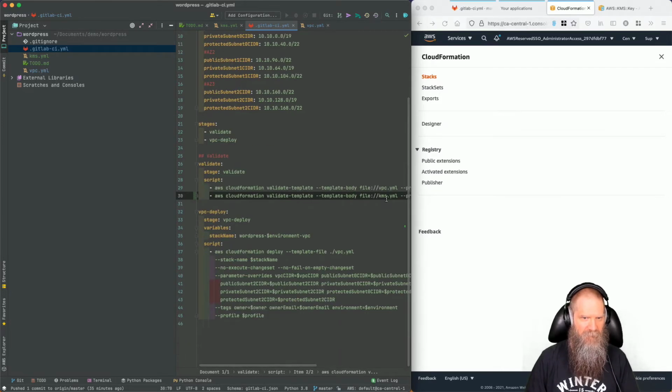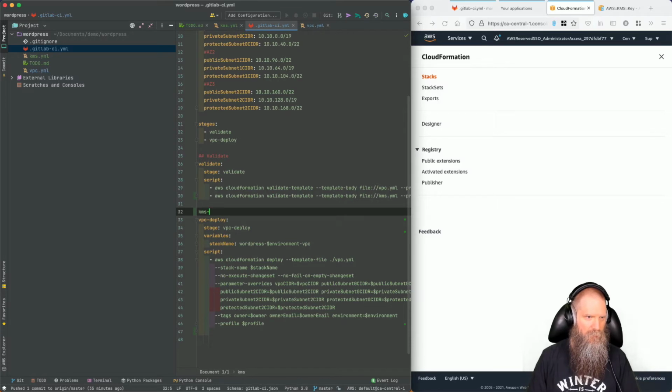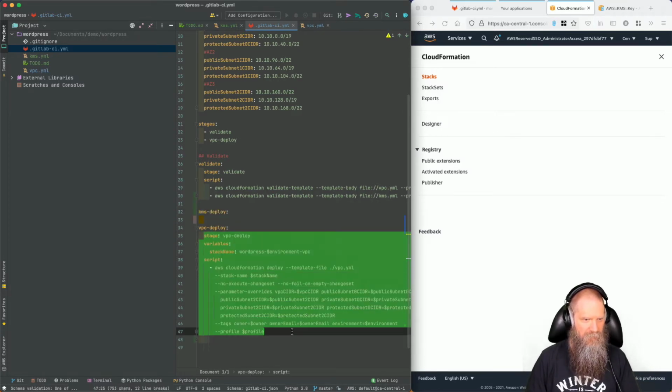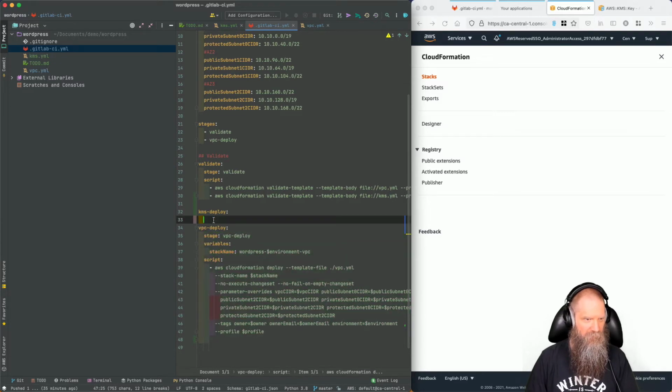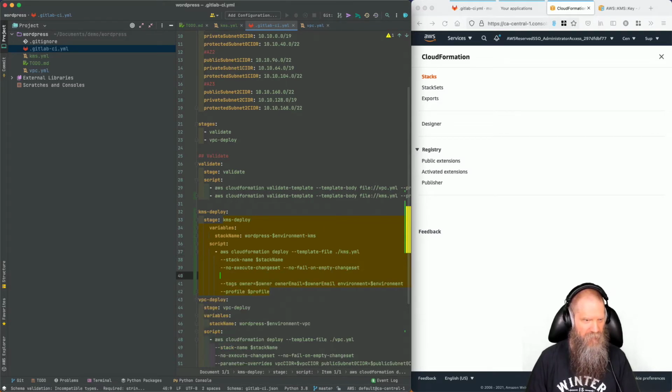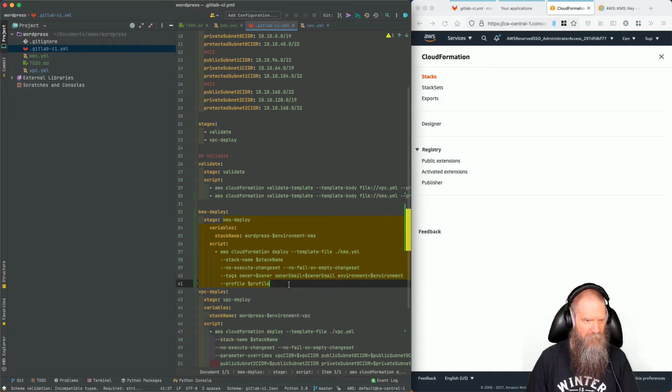Okay, so we'll validate that template, and then we'll do this. I can see why they call this cottage playlist or whatever it was. Now we don't need any parameter overrides, so you can see I'm passing a lot in on that.